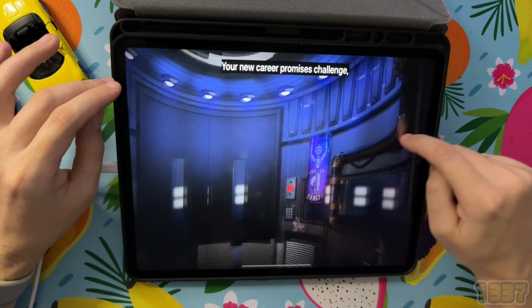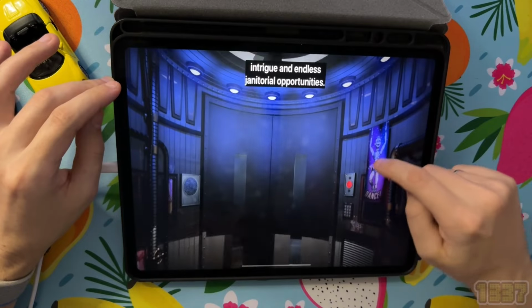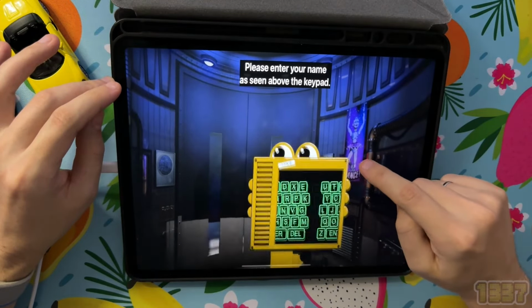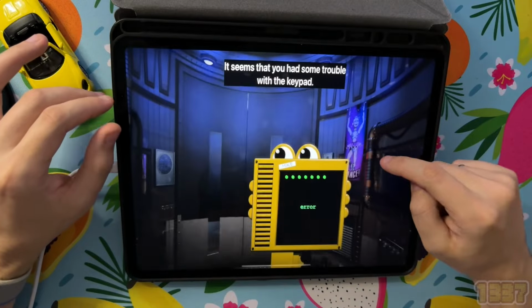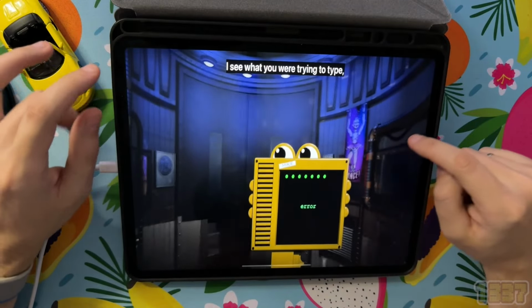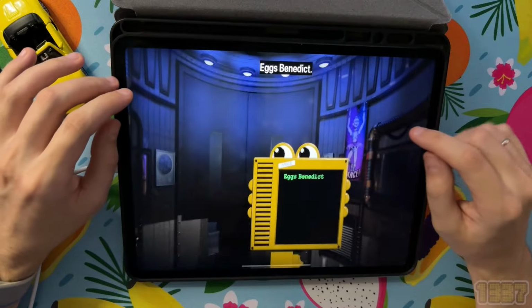Your new career promises challenge, intrigue, and endless janitorial opportunities. Please enter your name as seen above the keypad. This cannot be changed. It seems that you had some trouble with the keypad. I see what you were trying to type, and I will auto-correct it for you. One moment. Welcome, Eggs Benedict.